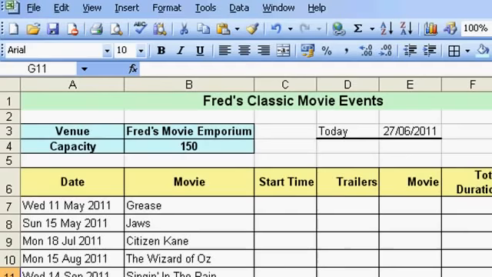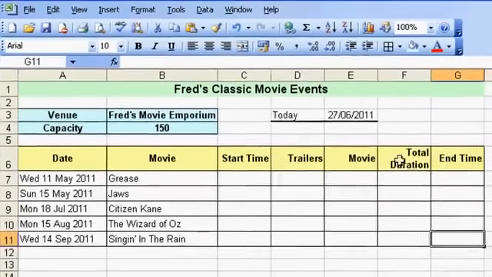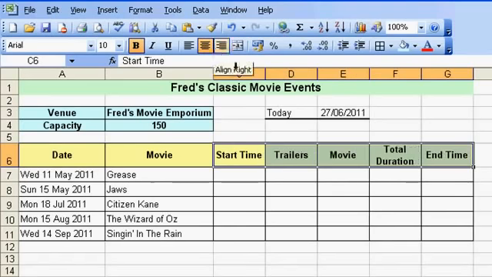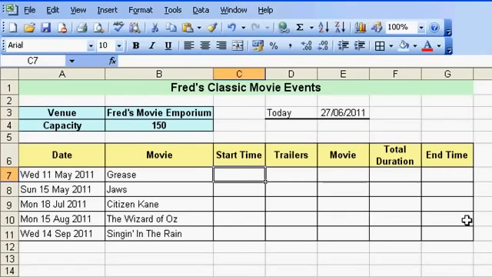Okay, I have another example, and this is to illustrate how to add times together. I'm just going to do a little bit of formatting here and select those column headings there and just center those. So what we have is some movies. We need to enter the start times and the duration of the trailers, the duration of the movie, add up those two, and then we need to work out the end time of the performance, which is going to be basically the start time plus the time it takes to watch the trailers and the movie, if that makes sense. So I'm going to enter my start time for these films, and I'm going to enter them as you saw before, like this. So nice and simple.